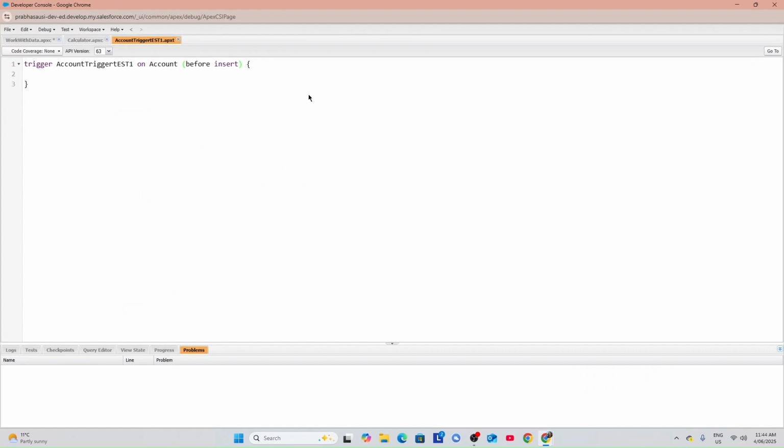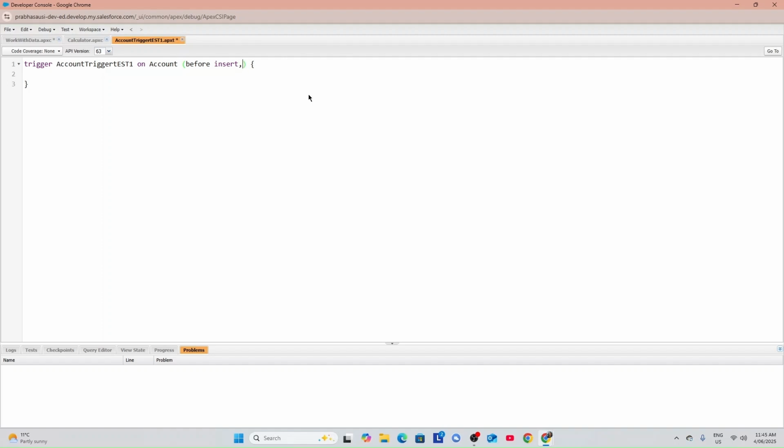If you write one trigger for before insert and one trigger for after insert, you can, but I already explained that that's not a very good practice. We should write only one trigger for one object. So whatever events we need for that object at the moment, we will pass all inside this trigger.